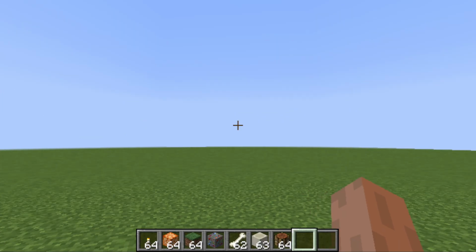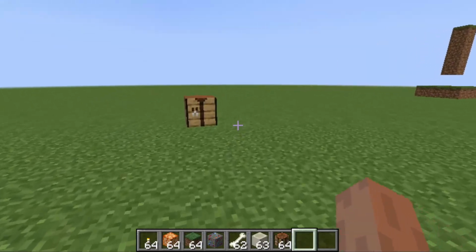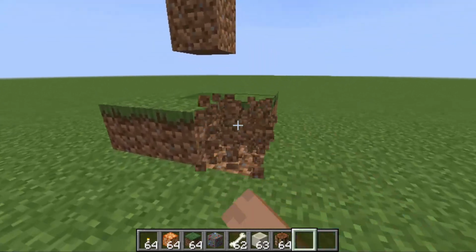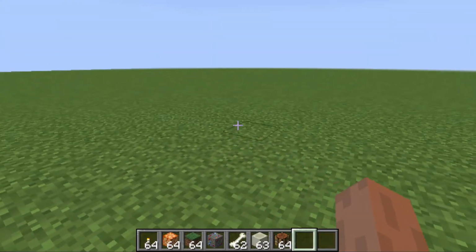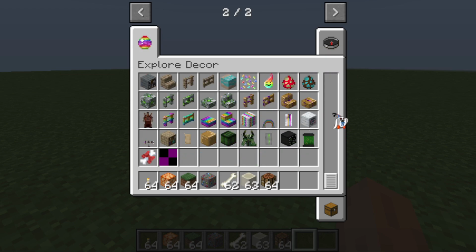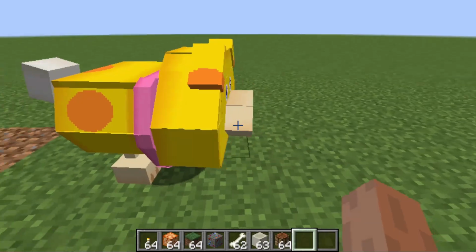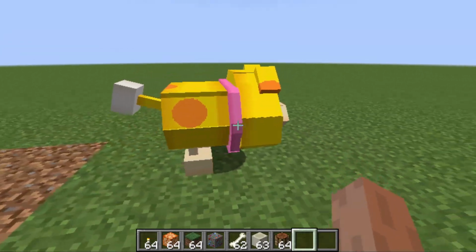Okay, so here we are in our first test world, and you can see that it's empty right now because I was using this to test some test entities earlier, but they are gone. So I'm just going to get rid of this, and we're going to go to my creative tab, and in here you can see that the Ochi spawn egg is actually not showing its texture. I'm not really sure why that is. I'll have to fix that, but you can see that it does work. It does spawn Ochi, and he makes noises, which is amazing.